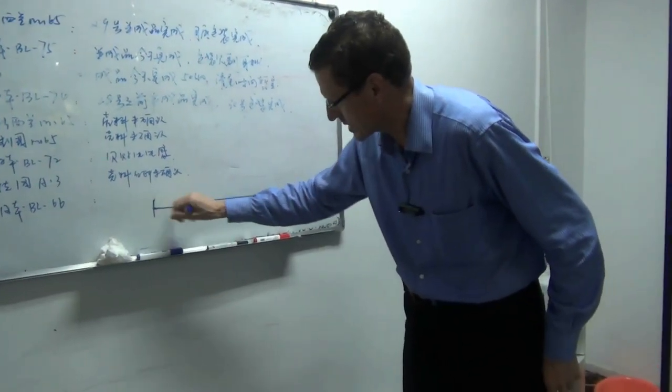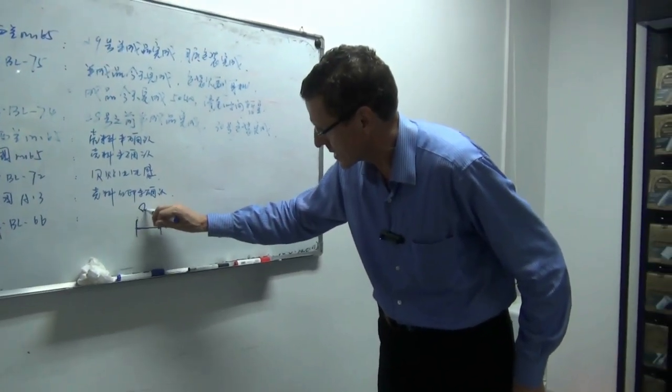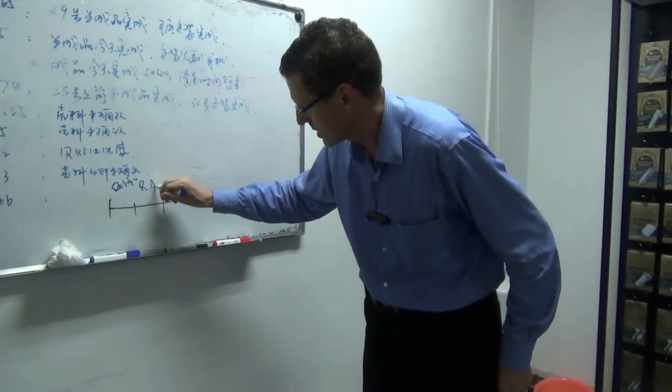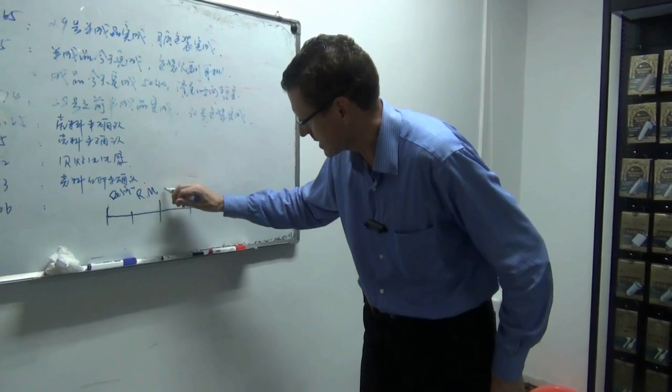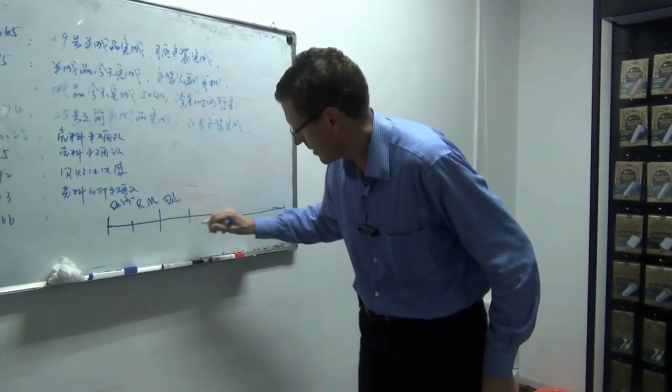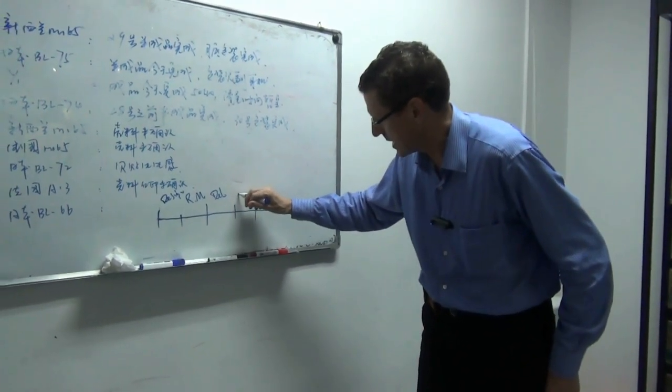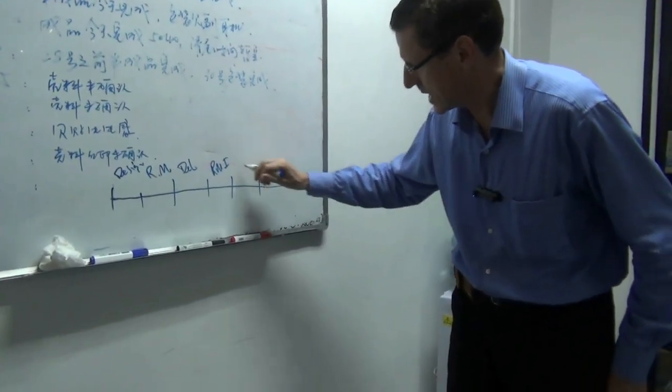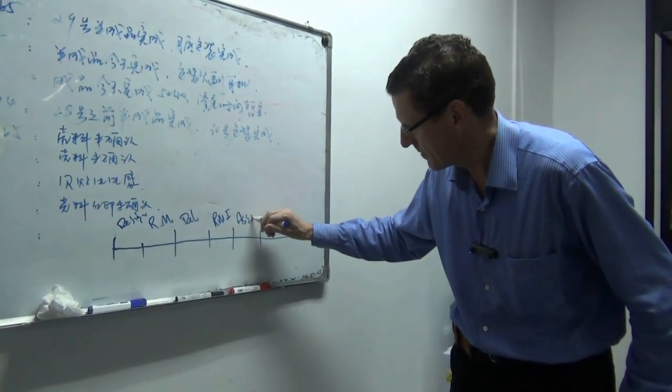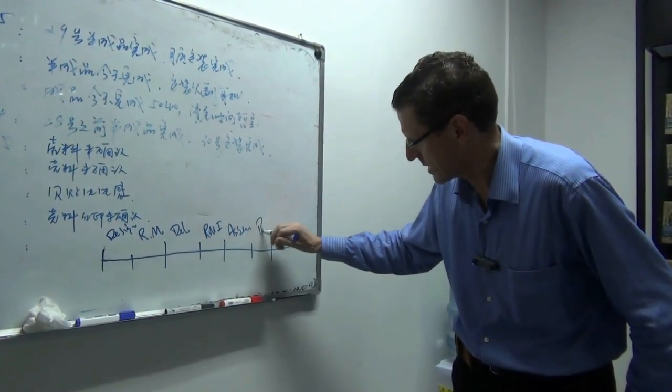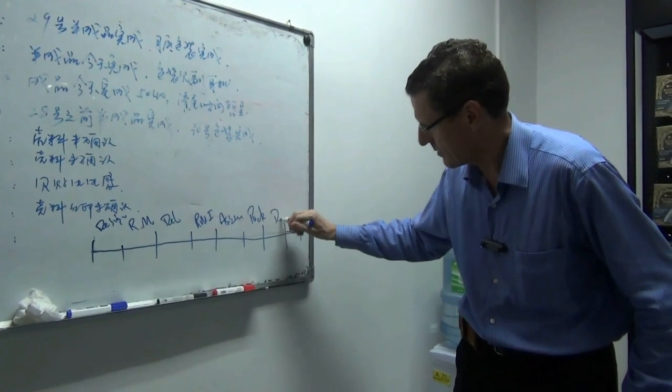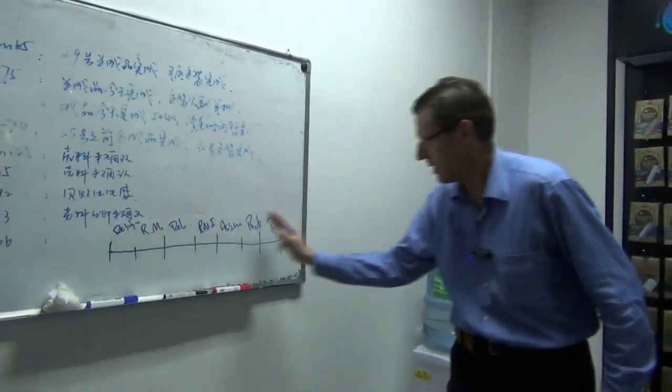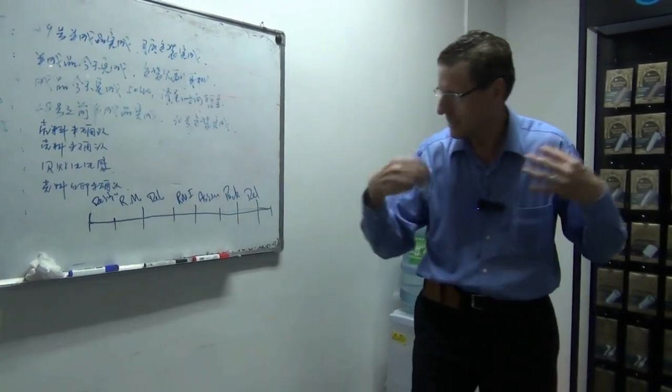So first of all, early processes in here you've got design, and then you're ordering raw materials, and then there's delivery, and then you've got raw materials inspection. And then you start assembly, and then you've got packing, and then you've got delivery, something like that. All right, and so this all takes time.